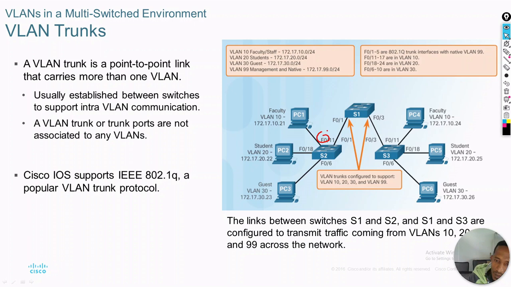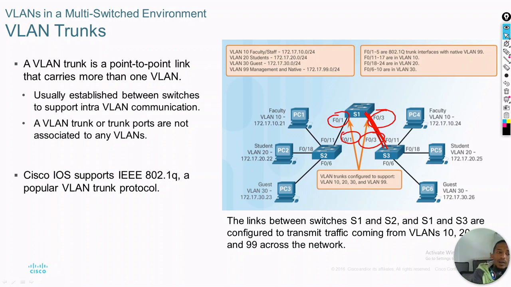These three VLANs, this one and this one, are called access VLANs, because they are directly connected to a specific VLAN. But if you see this one and this one, they are not connected to a specific VLAN. In the first place, they are connections between switches. They are not directly connected with end devices or PCs. They are connections between switch and switch. And these two are also a connection between switch 1 and switch 3. So this path, we call it a trunk, that will carry multiple VLANs across a single network. Those kinds of links, we call them VLAN trunks.